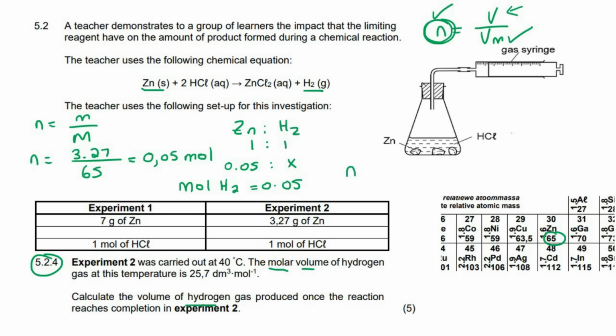Okay? Now we can use our formula where we know the moles. We don't know the volume, but we know the molar volume that they've asked us to use is 25.7. So remember that, hey, this is molar volume. It's not volume, it's molar volume. So it's the Vm, okay? And then if you just take this and you multiply it up to the top, you're going to end up with the volume as, if you round that up, 1.285, and that would be in decimeters.